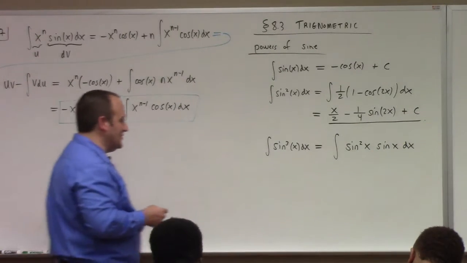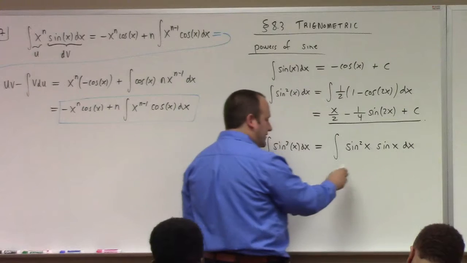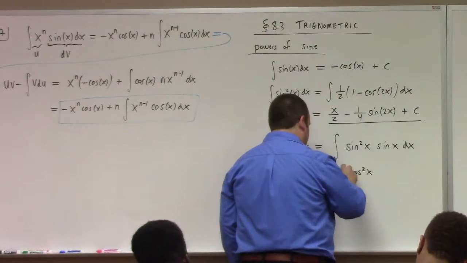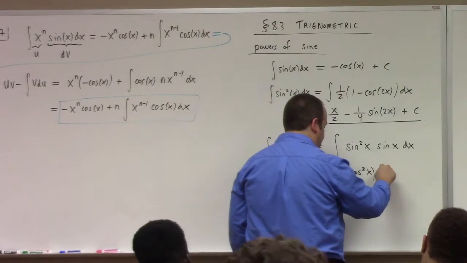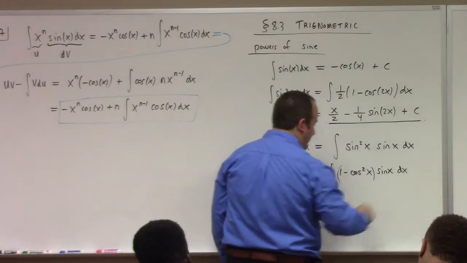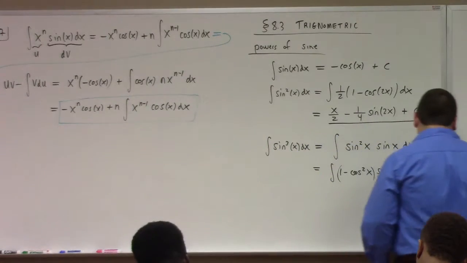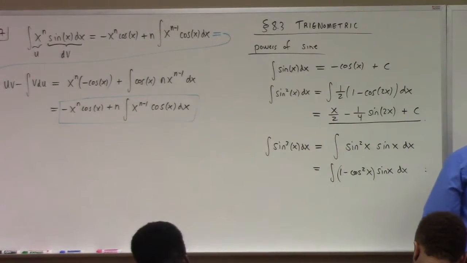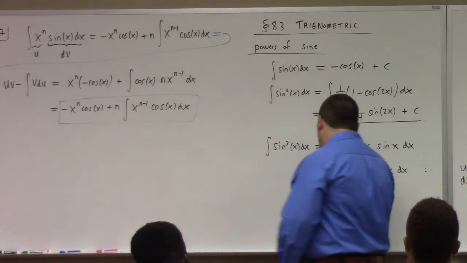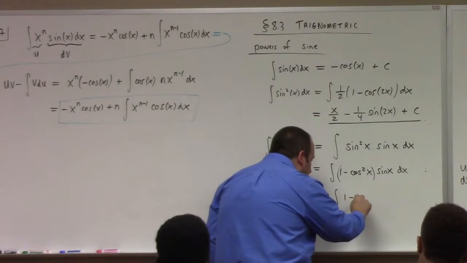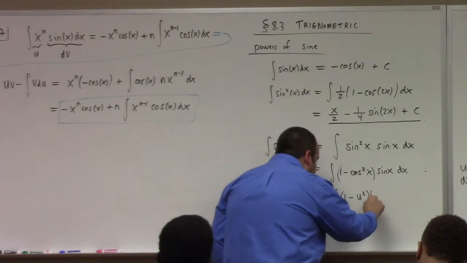So to integrate sine cubed, we break off a sine squared and convert it to cosine squared. In so doing, a u substitution appears. As if from nowhere, we see u equals cosine x. So if u is cosine x, du is minus sine x dx, and so 1 minus u squared, minus du.